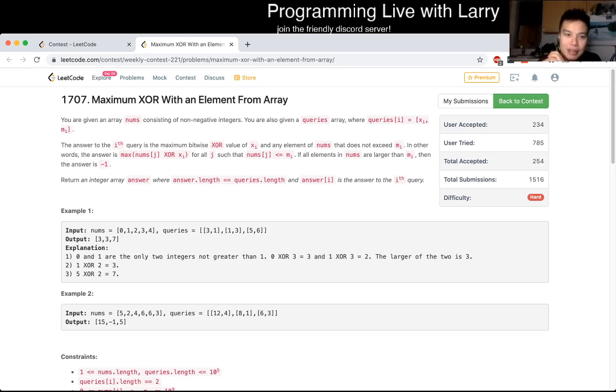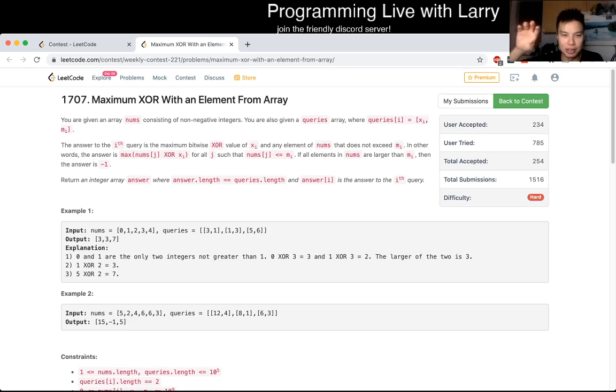But yeah, so when I see XOR, or maximum XOR, the first thing that comes to mind is greedy. Why do I think greedy? Well, two things. One is that when you look at binary numbers, if you do an XOR operation, all the bits are independent, right?